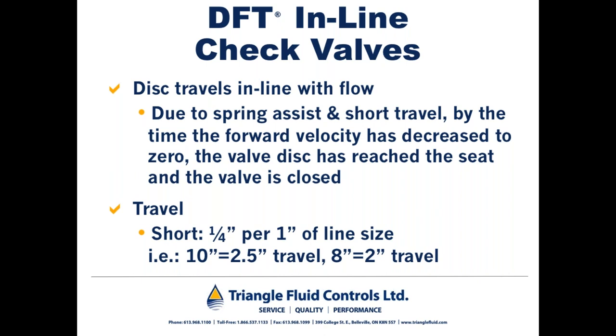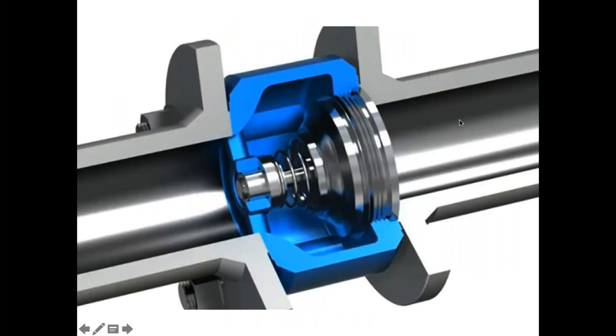And I say a simple example because the engineering department at DFT has an ISA-based sizing program, which takes your flow parameters, you input them, and it gives you a lot of information, which we'll talk about in a second. So I'm just going to go up here. This is an illustration of one of the models of DFT non-slam check valves. So this happens to be a 2-inch valve. And so again, this disc is going to travel a half an inch between being closed and fully open.